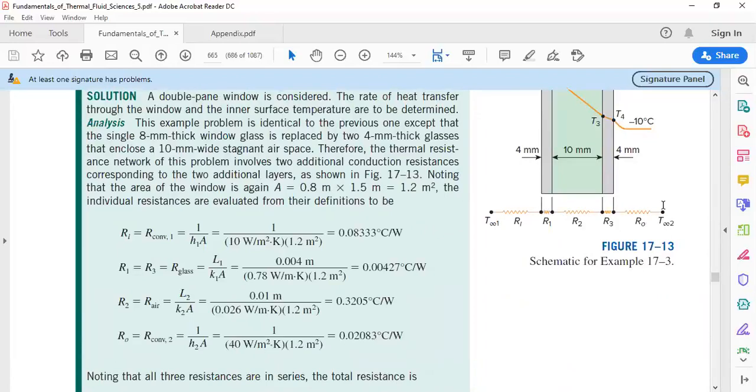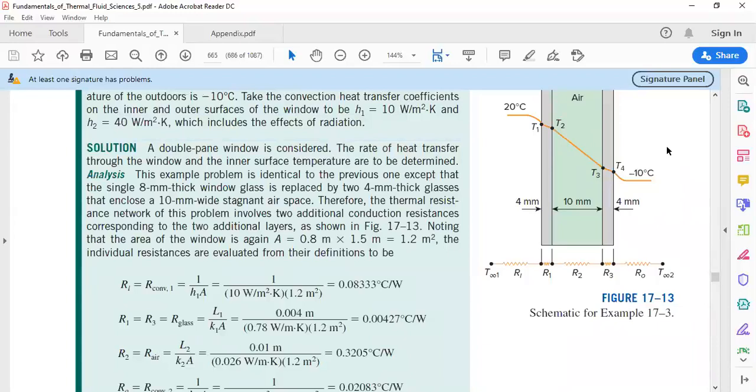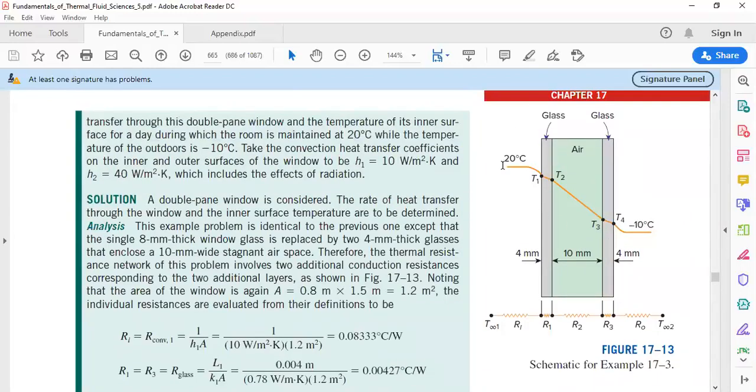So it's kind of a combined convection thermal resistance, or combined heat transfer coefficient. So if we were asked to plot the temperature distribution, this is how it looks from the inner side due to the boundary layer. So it appears like this, and then we have this through the glass by conduction, so it's simply a linear profile.